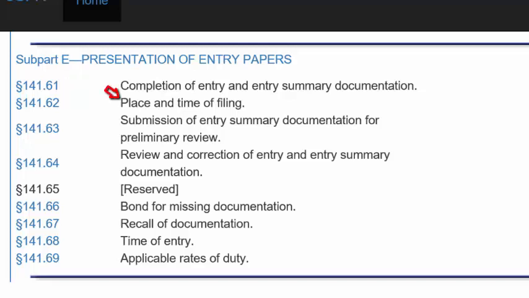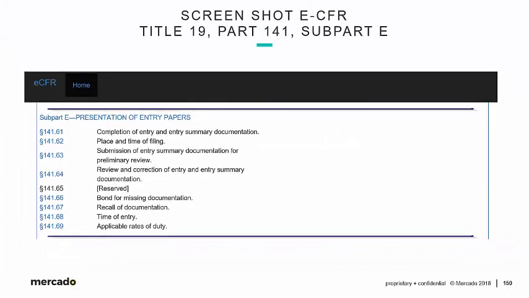The place and time of filing. Information on the submission of entry summary documentation for preliminary review. That's in 141.63. If we have to make any corrections to entry summary documentation, that's in 141.64. And down the list we can go. Just another good example of how to use eCFR at the subpart level.